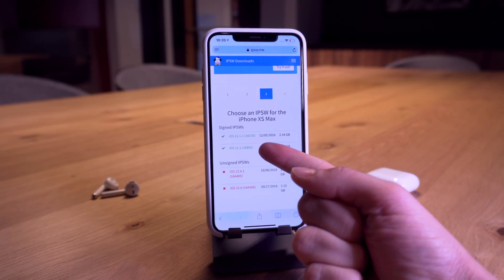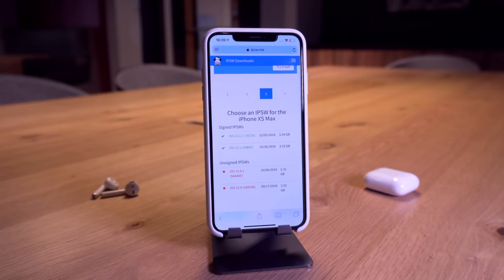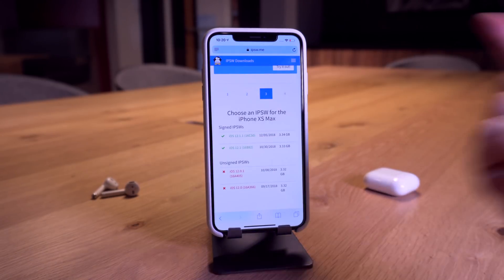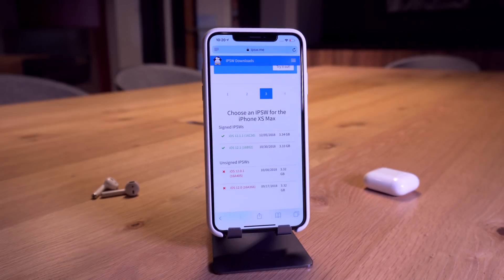Along with old iOS versions closing, we can also expect a new iOS 12 beta — I'm guessing either iOS 12.1.2 or iOS 12.2 — to hit beta stages as early as today. I'm really surprised Apple didn't put out a new iOS beta this morning at 10 a.m., but in any case, we could see that later today, if not tomorrow.